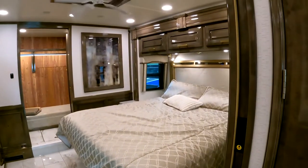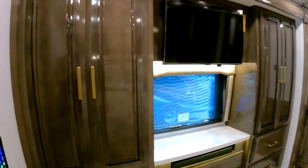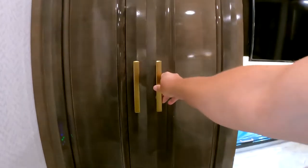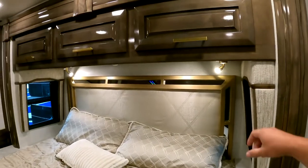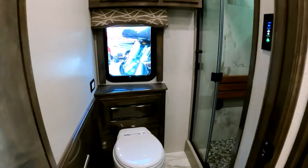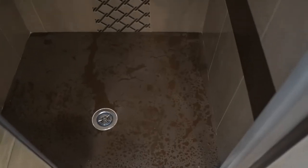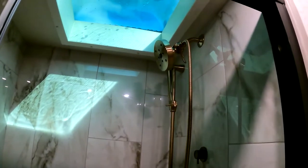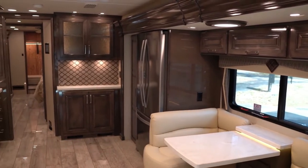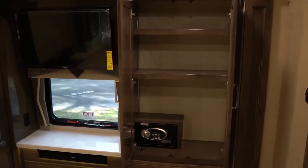Moving backward to the bedroom, you find a fixed king-sized bed with a 32-inch Samsung Smart TV, Bose soundbar, and Sony Blu-ray DVD player. Whenever you feel hot while traveling, you can turn on the fan on the ceiling. It comes with a bathroom slash toilet and porcelain tile shower walls and floor. The sink is an integrated glass sink, adding more style to the bathroom. This is just the basic design of this house on wheels, but if you have deeper pockets, then you can opt for the more advanced option with additional features.